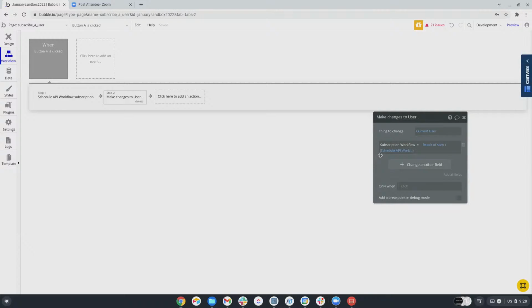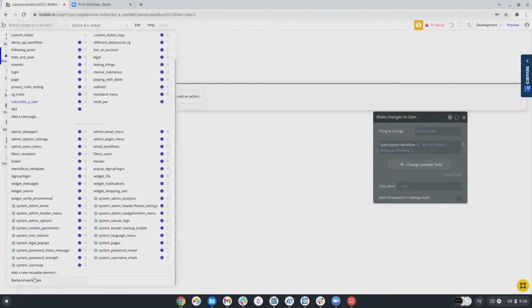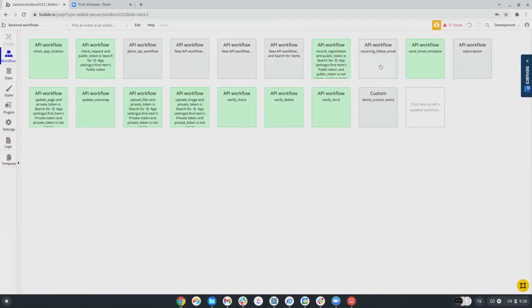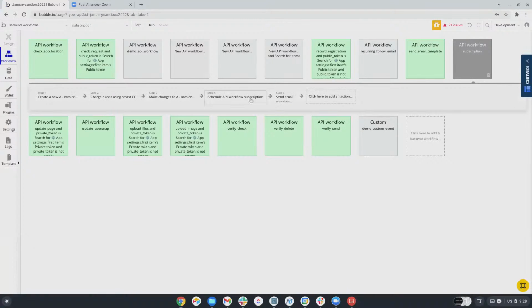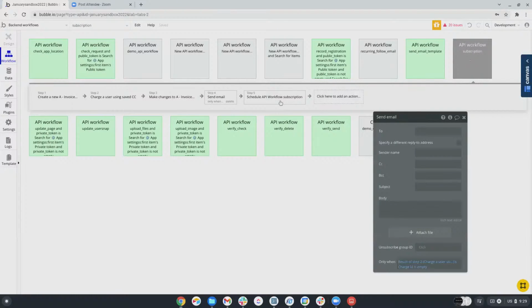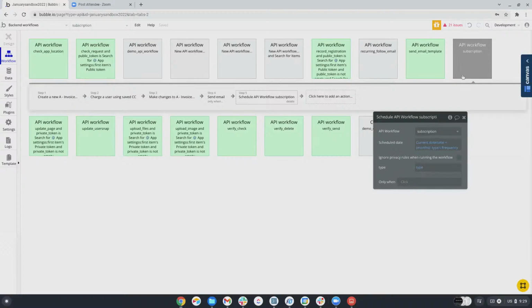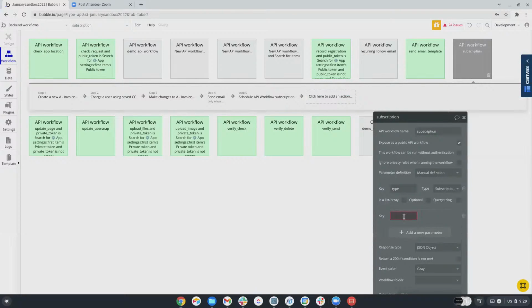And the same thing, we'd also have to do that in the back end when we create the subscription. When we go in here, we can probably see workflow.